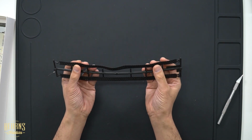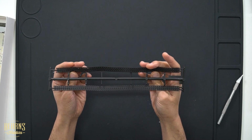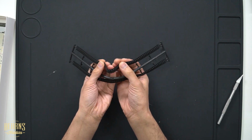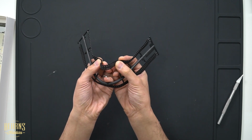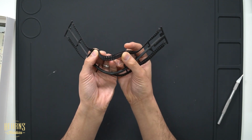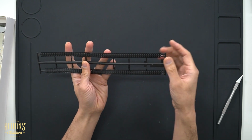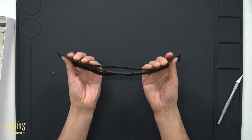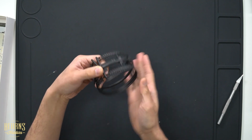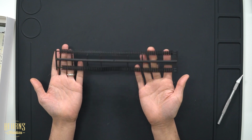Might be a bit hard to see there actually, but these are a rubber band type track, but they're very different to very early type tracks in that there's very good detail. So even when you fold it, it doesn't just look like folded rubber. It actually looks like individual links. And rather than the old style where you had to melt the ends together, these are held together with a pin. So there's pins included so that when you put them together, just press them in and they're fixed. So no need to do individual track links, which can be a pain.